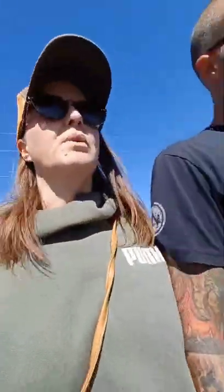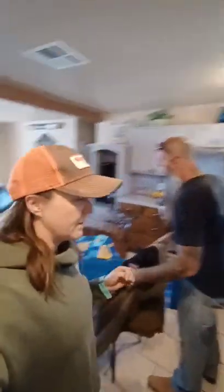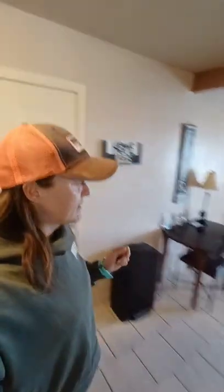Yeah. So the house isn't quite ready because they're still working on it. So we're gonna get some groceries. Okay, we made it to the rental. It needs a lot of work outside, so the owners are still working on it. Very nice people, though. Very, very accommodating. But the inside's pretty much done.